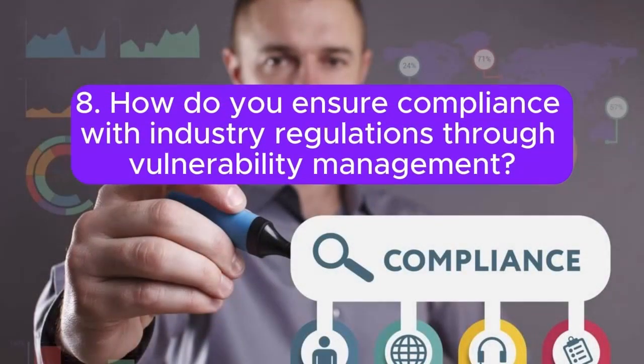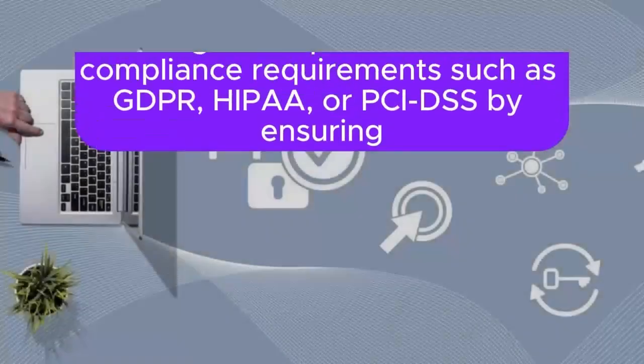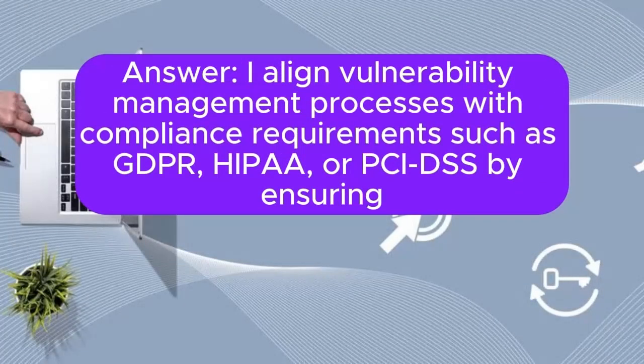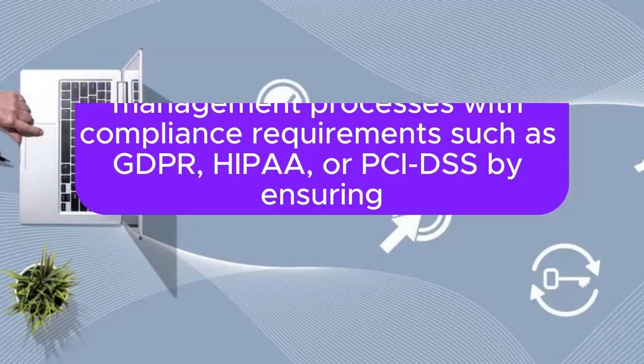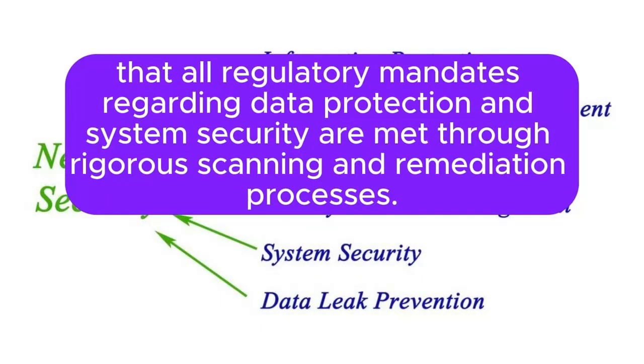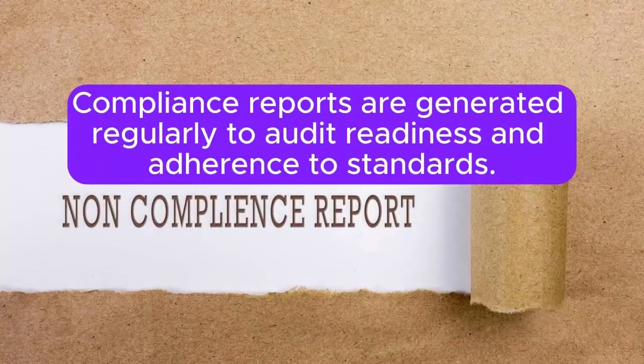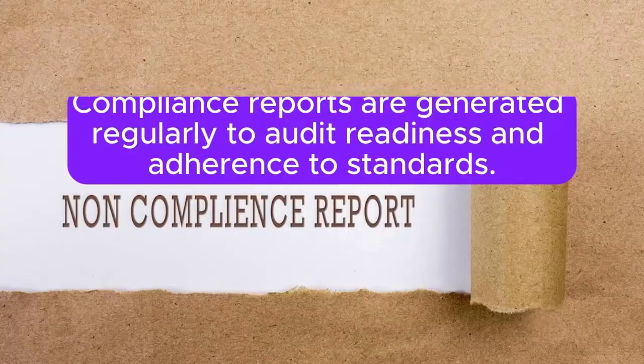8. How do you ensure compliance with industry regulations through vulnerability management? Answer: I align vulnerability management processes with compliance requirements such as GDPR, HIPAA, or PCI DSS by ensuring that all regulatory mandates regarding data protection and system security are met through rigorous scanning and remediation processes. Compliance reports are generated regularly to audit readiness and adherence to standards.